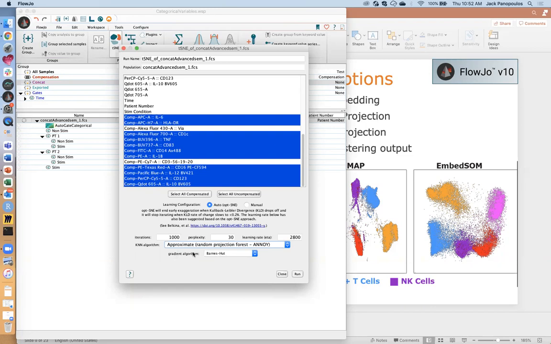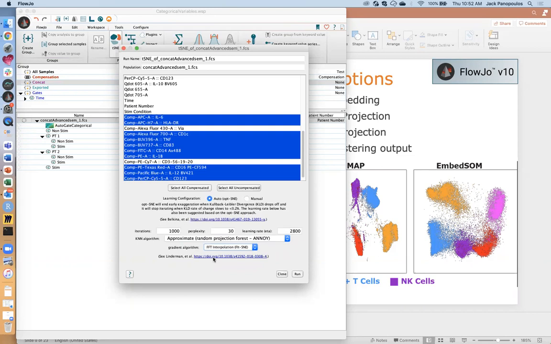I'm not asking for anybody else's taste, but just saying. And then the gradient algorithm here, Barnes-Hut, was the one that was published, I believe, in 2008 by Hinton. And then there was another update to that called the fast Fourier interpolation, which is a much quicker gradient algorithm. So if you wanted to go as fast as possible with tSNE, these are the settings: auto, opt-SNE, approximate, FFT, and that will give you probably the fastest output possible. So let me stop here.